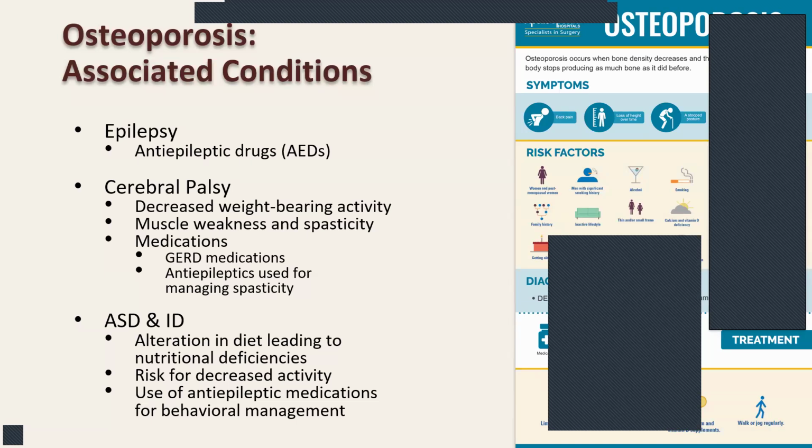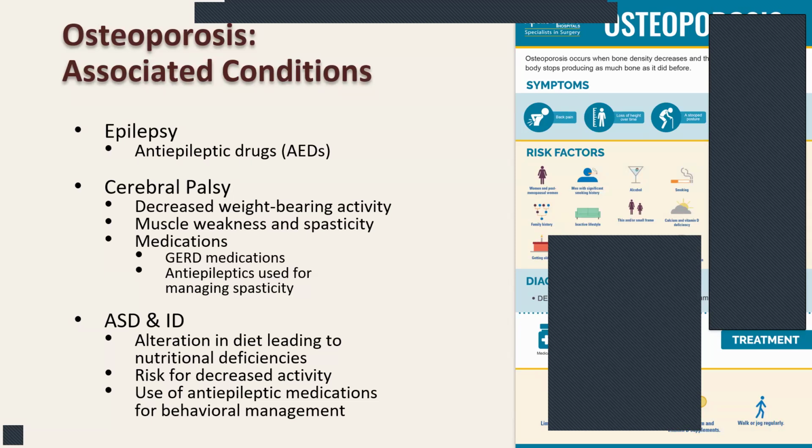It would be someone who's taking steroids on a chronic basis where this would be a concern. Some antidepressants, such as SSRIs like Celexa, Paxil, Zoloft, Prozac, can also decrease bone density, as well as beta blockers like metoprolol, carvedilol, and those are medications that are used to help with heart rate and blood pressure. And there are a whole lot more, but those are the more common medications that you will see in your facilities that could potentially lead to osteoporosis.